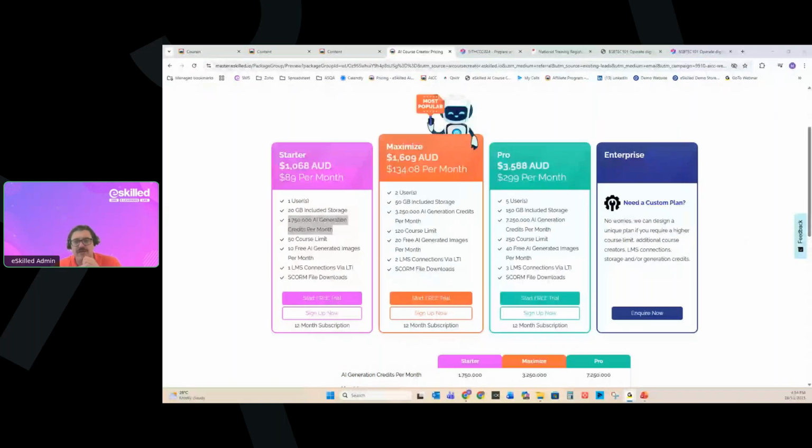Of course, if you're on the monthly plan and you're connected via LTI, you need to keep access. Otherwise, your course won't be there because it's connected within the platform. Whereas if you download the SCORM after a year and you finish with the product, you can still keep the SCORM and it would still be there. But obviously, editing it would be an issue. So hopefully that answers your question. Feel free to ask another one if I wasn't clear.